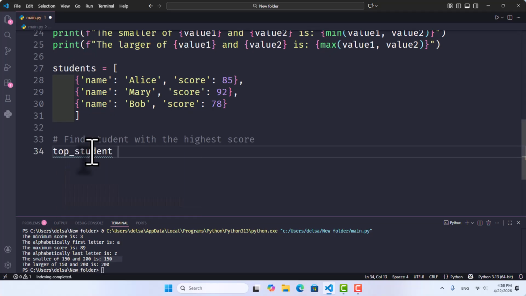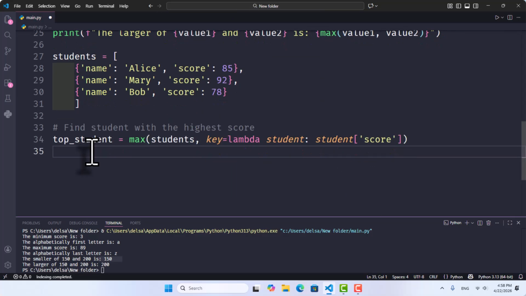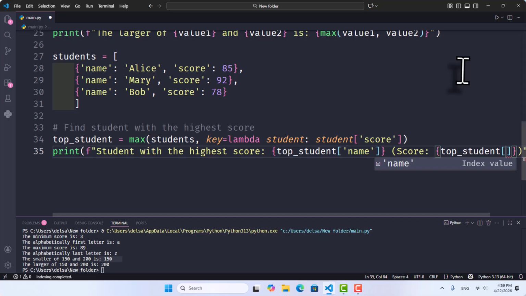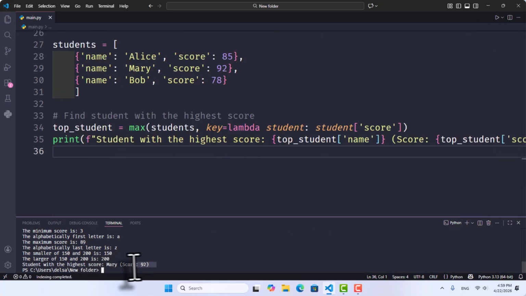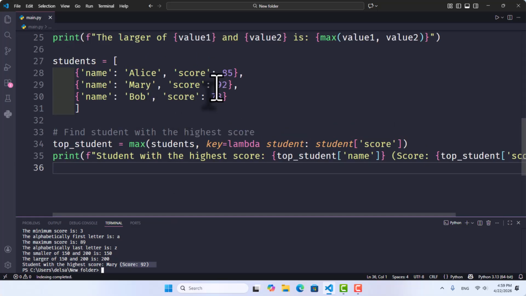I define a variable and assign it max students, and key assign lambda student colon student score. Let's print it. And let's run it, and score 92 here.